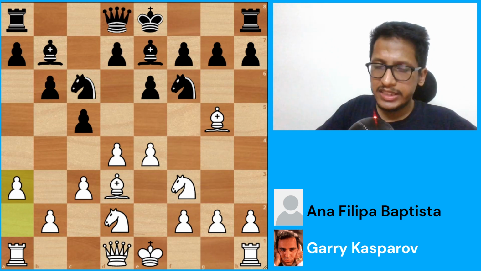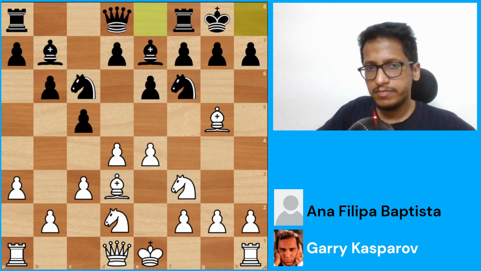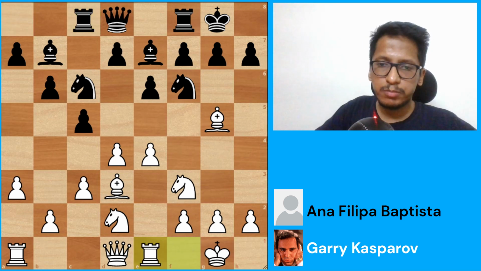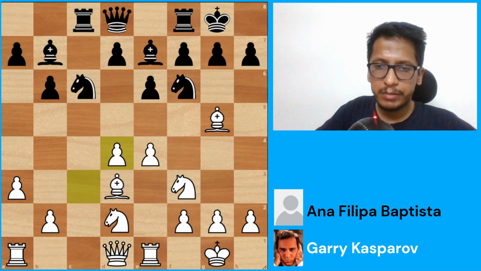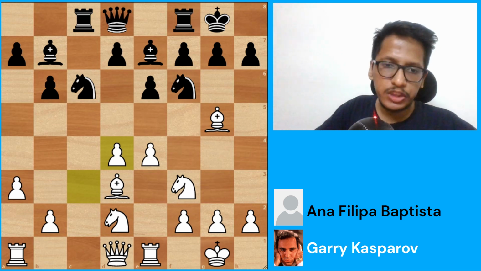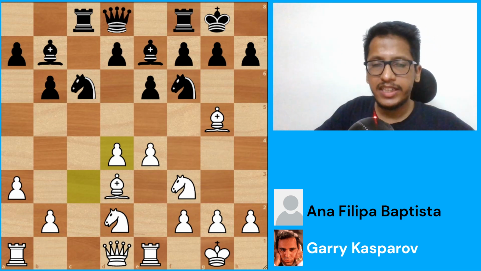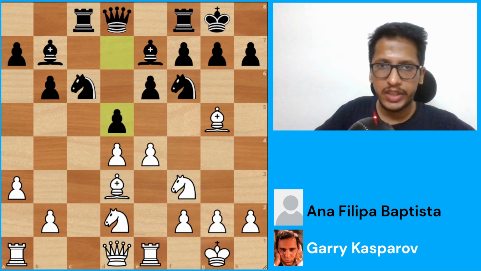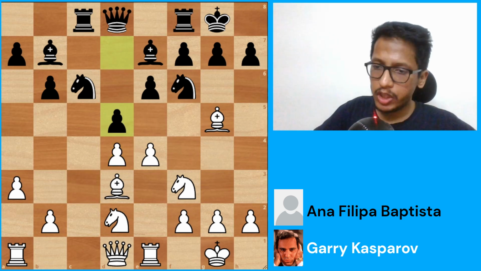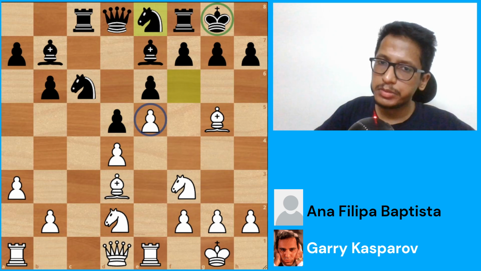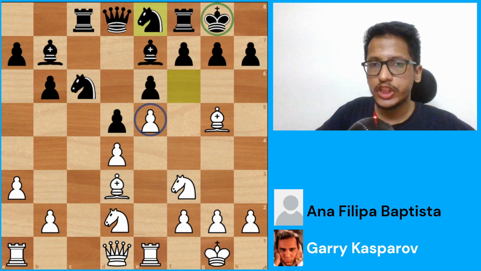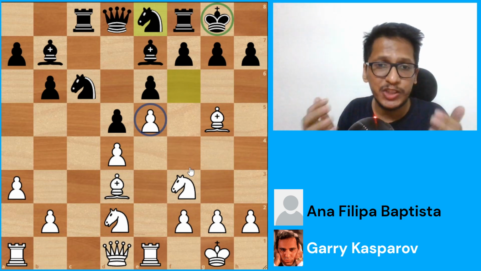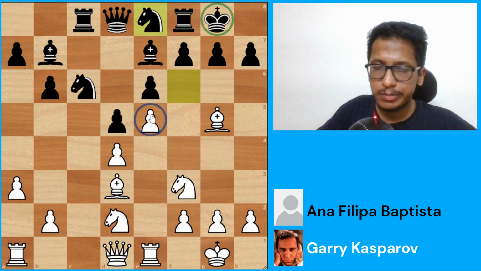So we have knight c6, a3 played, black short castled, white also short castled, and both sides continue to develop their pieces. And in this position black decided, okay, finally I will start to fight for the center and play the move d5. Now Kasparov plays e5, the knight drops back, and we have this classic position where white has a lot of space on the king side thanks to this pawn.